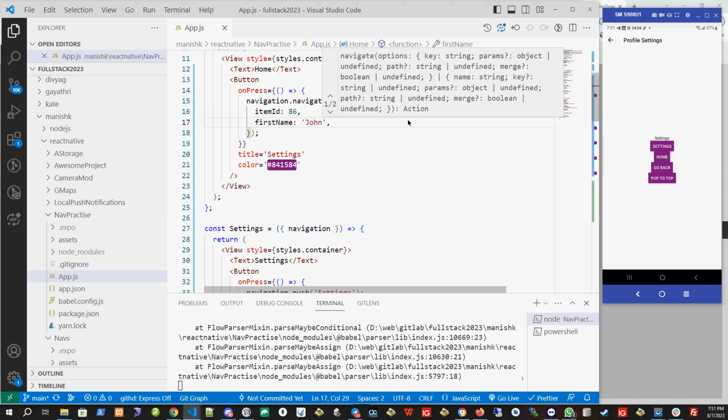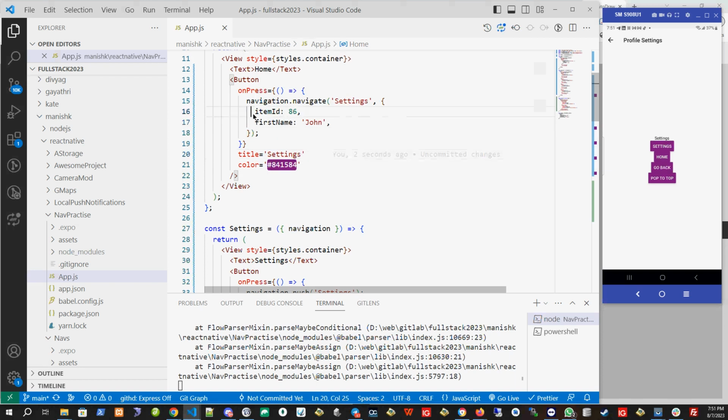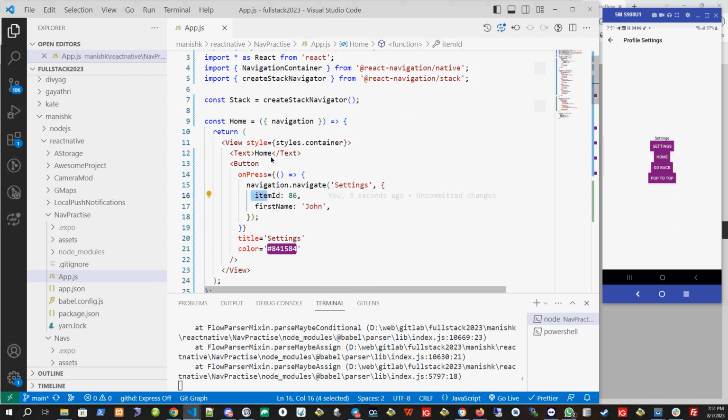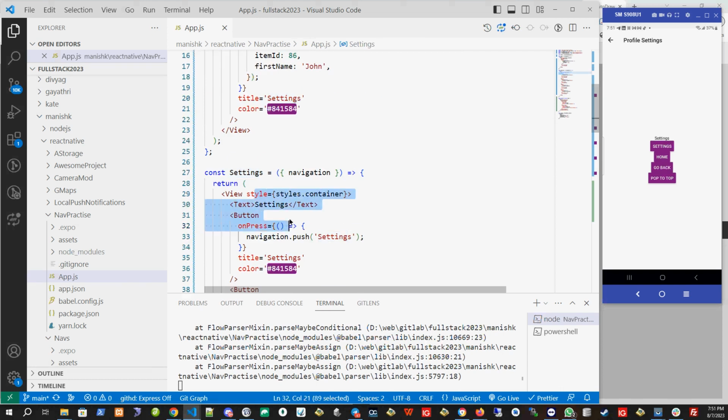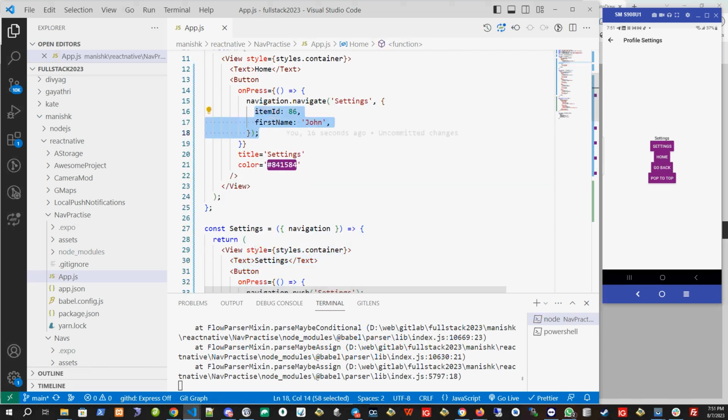Okay, I will pass John. So these are the two variables I have on my home page. I want to pass them to the settings page as soon as we call it. And here I want to retrieve these two variables.